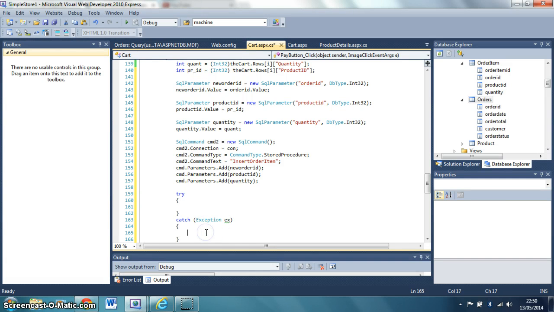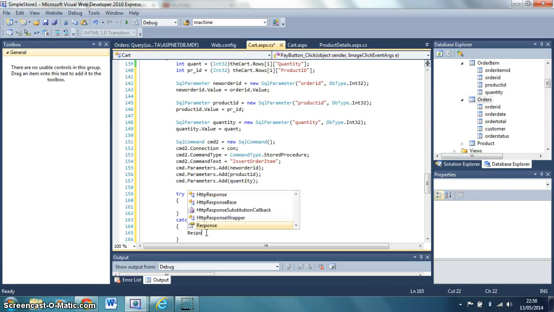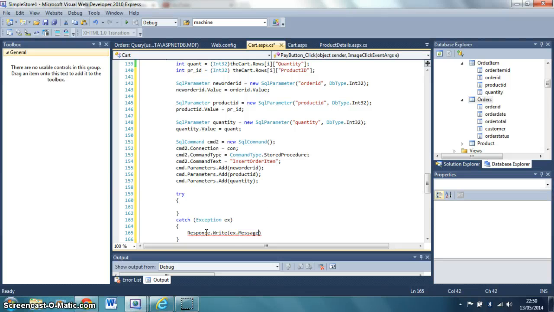This just means if there's an error message, we can print it to screen without getting a really ugly error. Response dot write ex dot message.